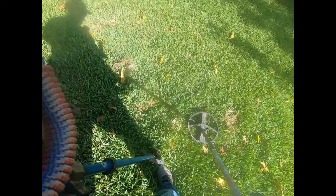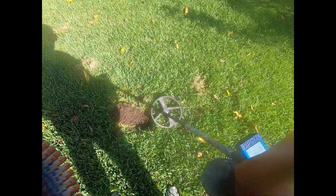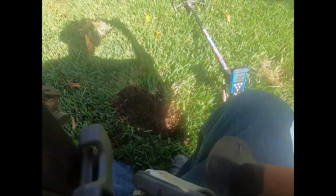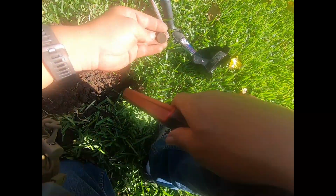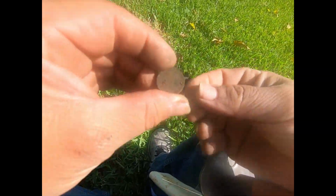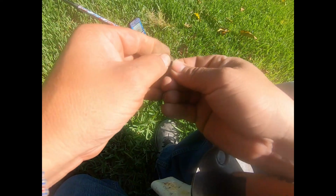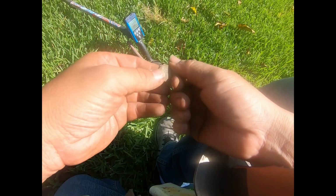So I got a signal right here. It's probably gonna be a zinc, but it sounds pretty deep. Nah, it doesn't say zinc. No, it says higher. Oh, there it is right there. It is a wheat penny. All right, well, I'm gonna get back to swinging and see what else I can find. Let's see if maybe I can get a date off of it. I don't think I'm gonna be able to get a date on it, but on the back it does say 1 cent. All right, I'm gonna get back to swinging. We'll see you on the next one.